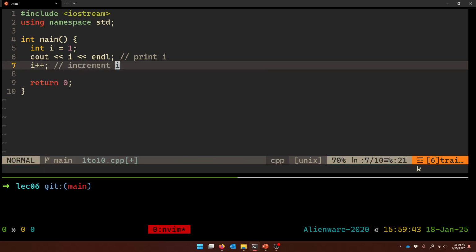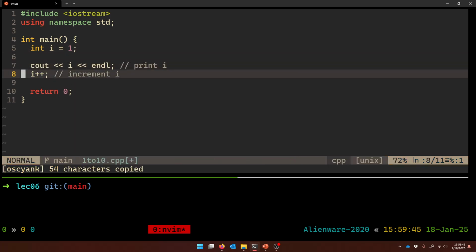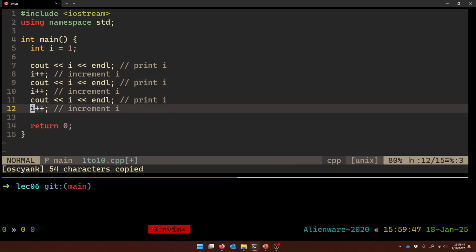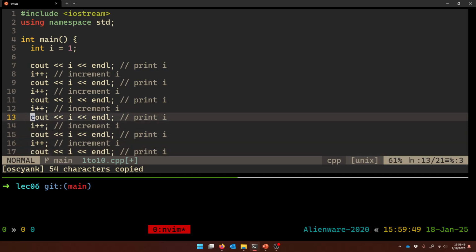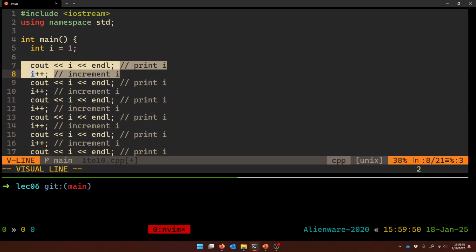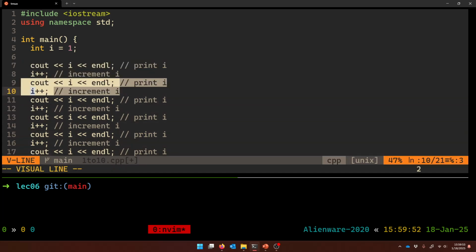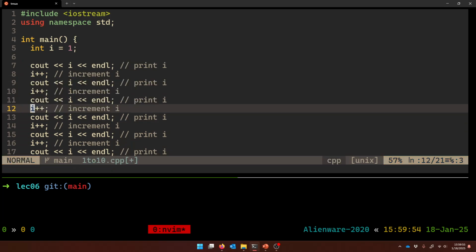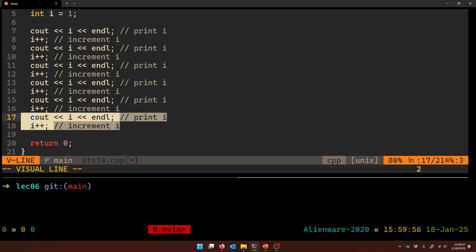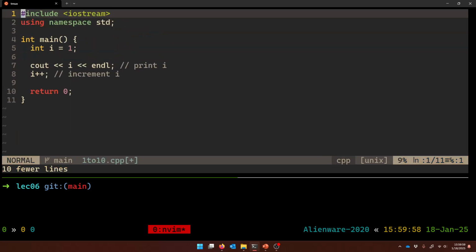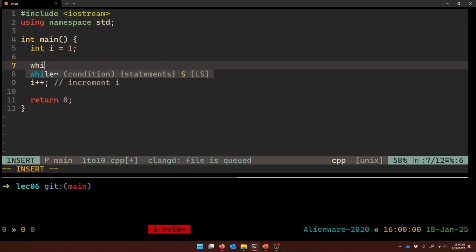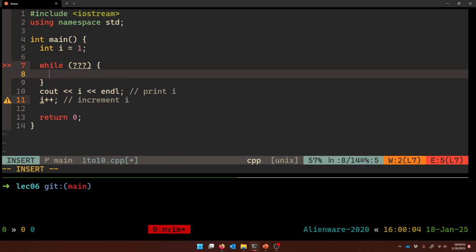Do you see how if I started i at 1 and just copied and pasted that a few times, it would print 2, 3, 4, 5? It would, right? It's 1 the first time, now it's 2. Now it's 2, prints the 2, makes it 3. Now it's 3, makes it 4. But I'm copying and pasting it. I could loop this. Here's the goal. What I want to do is repeat that code. While something's true, I want to repeat all that code.